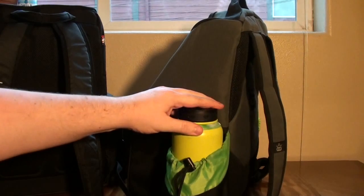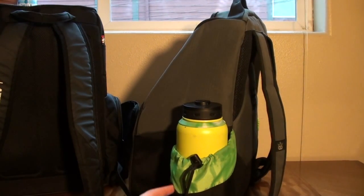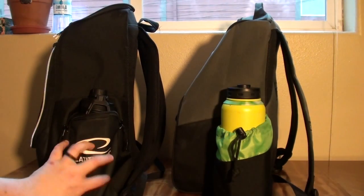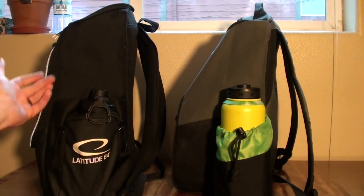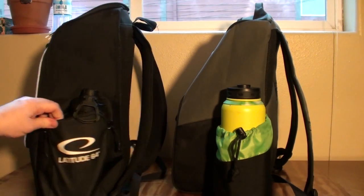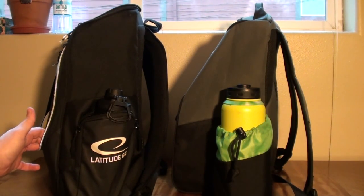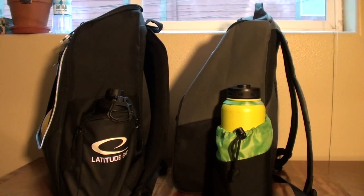The Trooper has one big water bottle holder dedicated. You can put like a growler size bottle in this, which is pretty great. Latitude 64 core bag has two identical pockets on both sides. This one I use for water, as you can do whatever you want. You can have water on both sides if you want to, or if you're riding this on a disc golf cart, like a Zuca, have your water on the cart somewhere. You can just put a bunch of storage in these pockets.